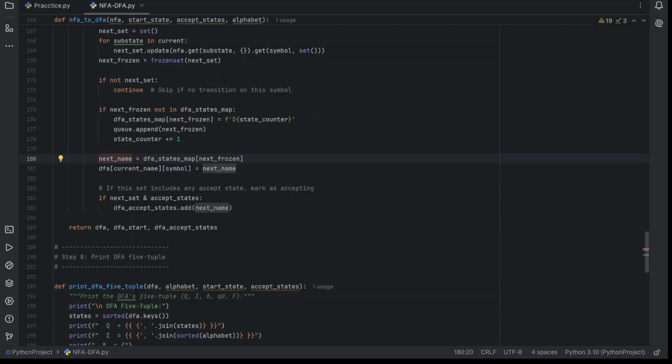And if any NFA state in this DFA state is accepting, we mark the DFA state as accepting. Basically, that's how we know which is the accepting state in the DFA: we base it on the accepting state of the NFA.